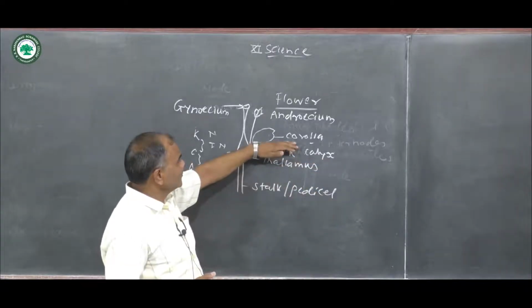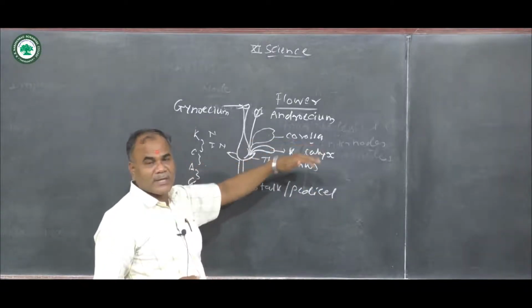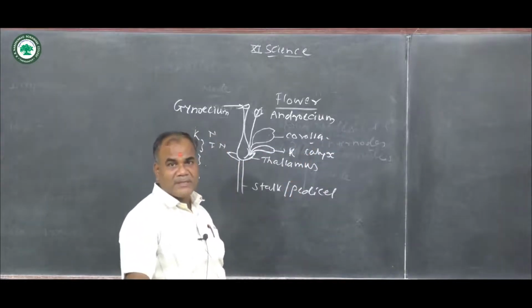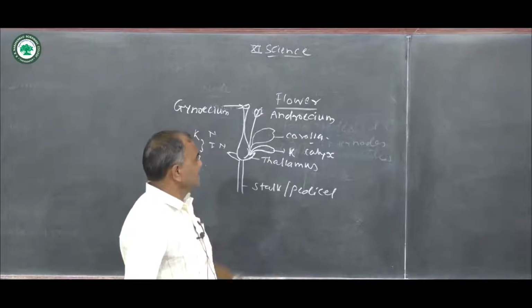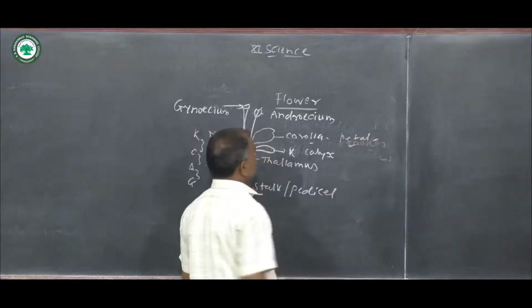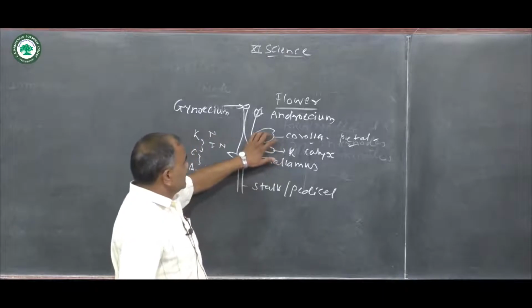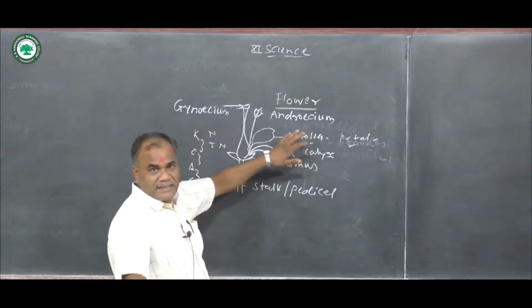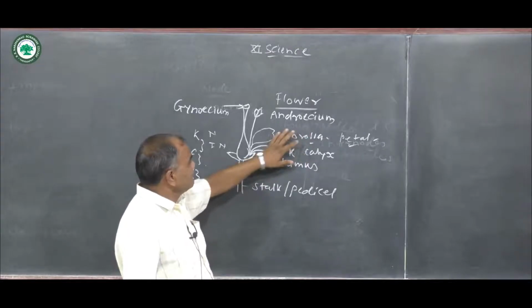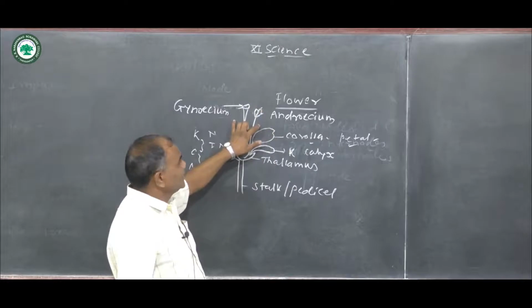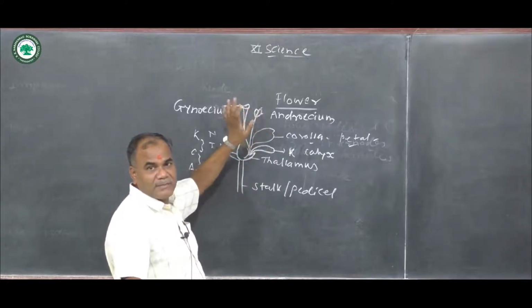If we see the next row, these are the corolla. It may be colored. Different colors of the corolla, also known as the petals, will be seen in the second whorl. These are very attractive to attract the insects for pollination, because of the color, and an important function is to protect the two internal important whorls, that is the androecium and gynoecium.